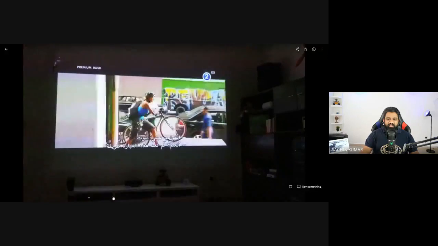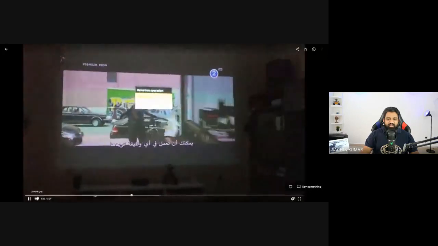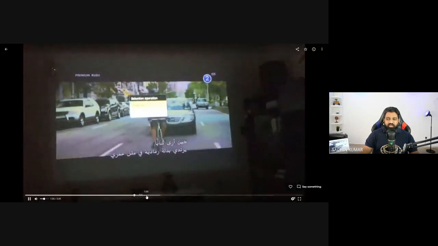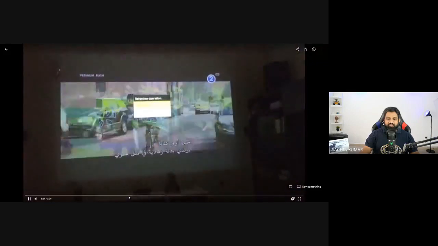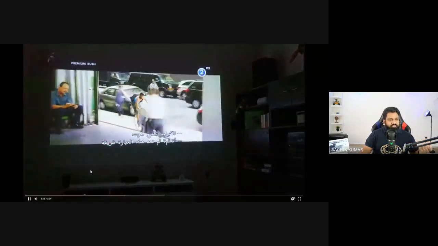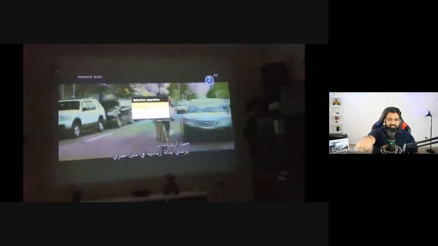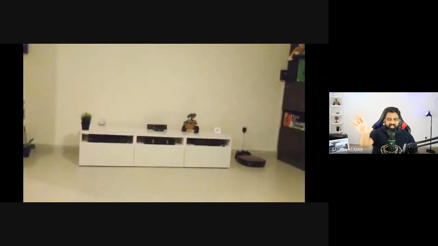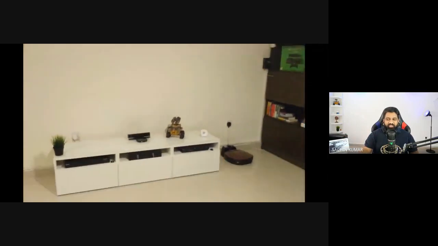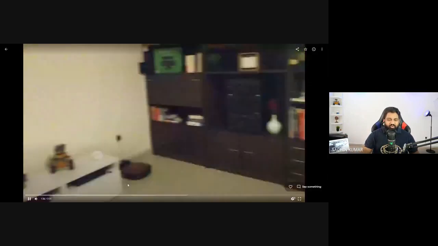So that's one. The other thing is you can also go and see when I say, "All right, stop TV time." So when I say stop TV time, it will automatically turn off. You can see that it's turning off the projector right now. All the lights will come back, right? And then it has turned off the home theater system as well.